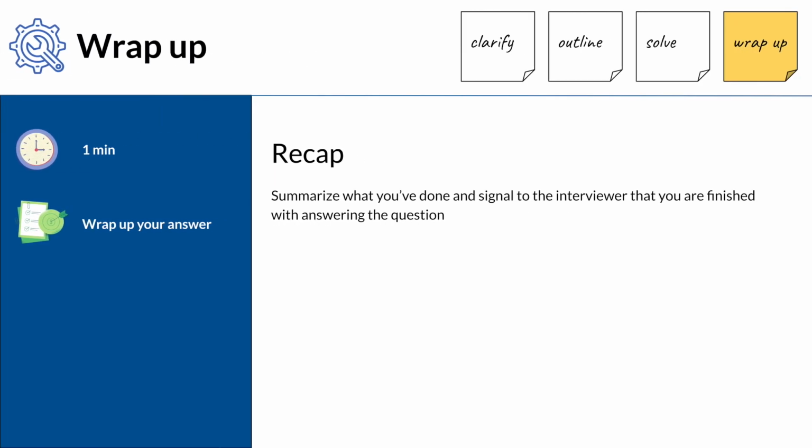To wrap up your response, give a quick summary of what you discussed. You will not always have time for this, but if you do, it's a nice way to tie it all up. It's also a nice way to make any corrections or mention things that you initially missed, which shows good awareness and allows you to add another dimension to your answer.